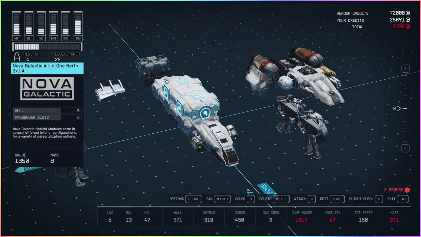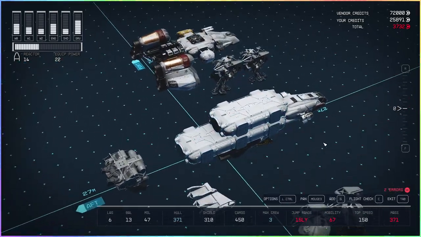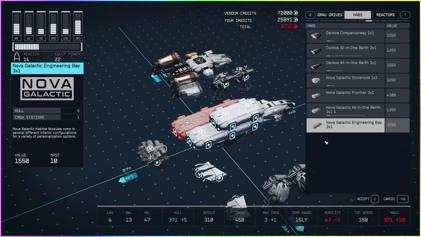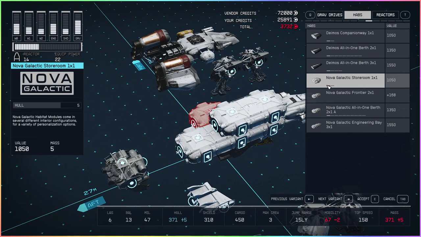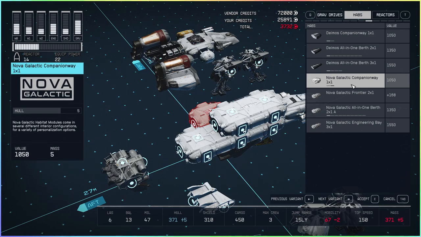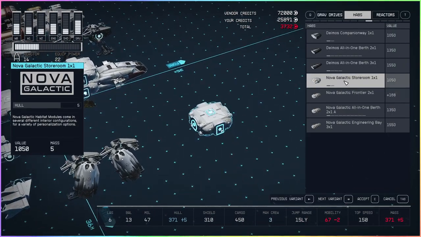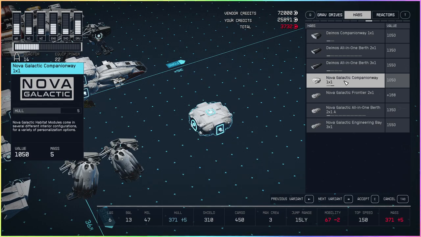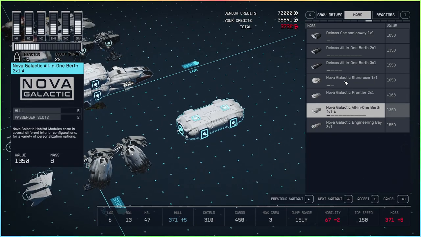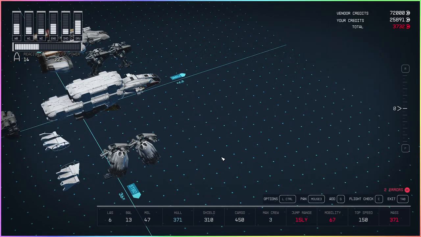Okay, now we already have a lot of extras. And then we can see what else. Oops. Back. One by one. Companionway. What's the difference? I don't see it. Companionway. Oh, now I see. The all-in-one berth has more specific things. Oh, the variants. Okay, that's pretty cool. So let's redo these then.